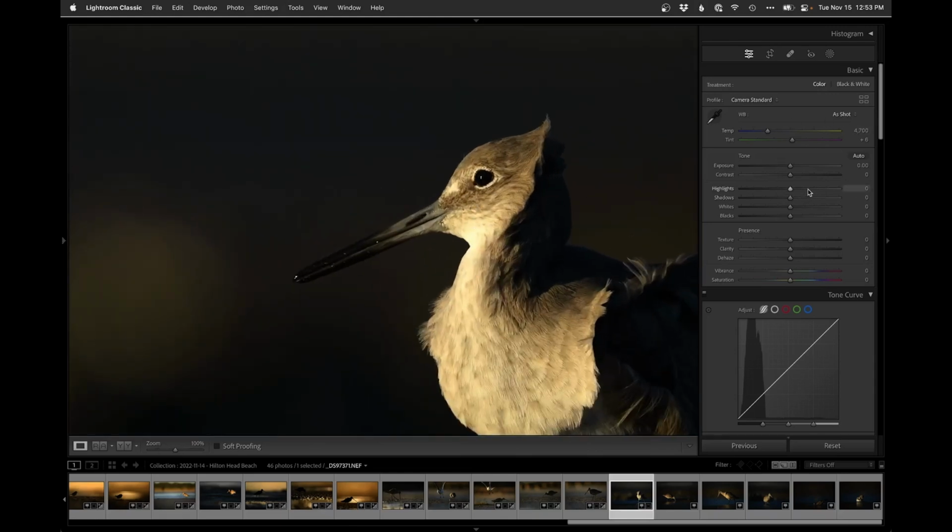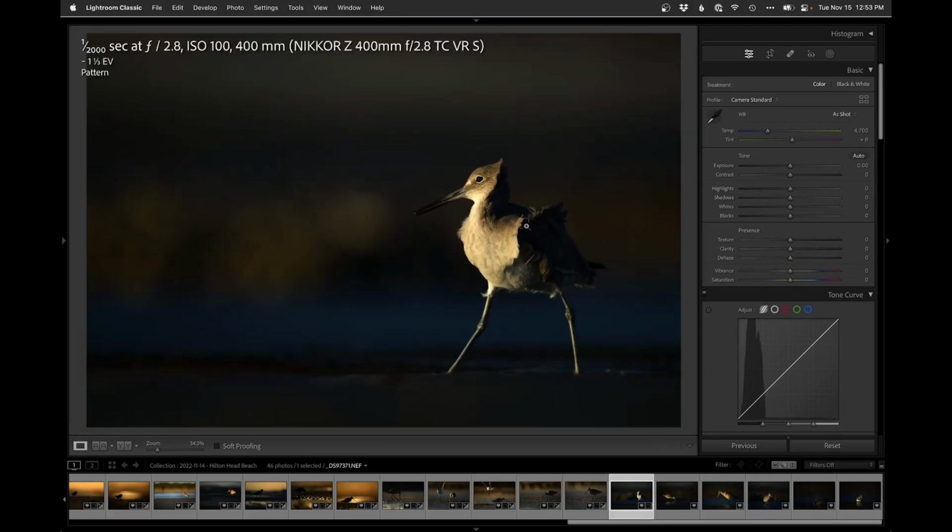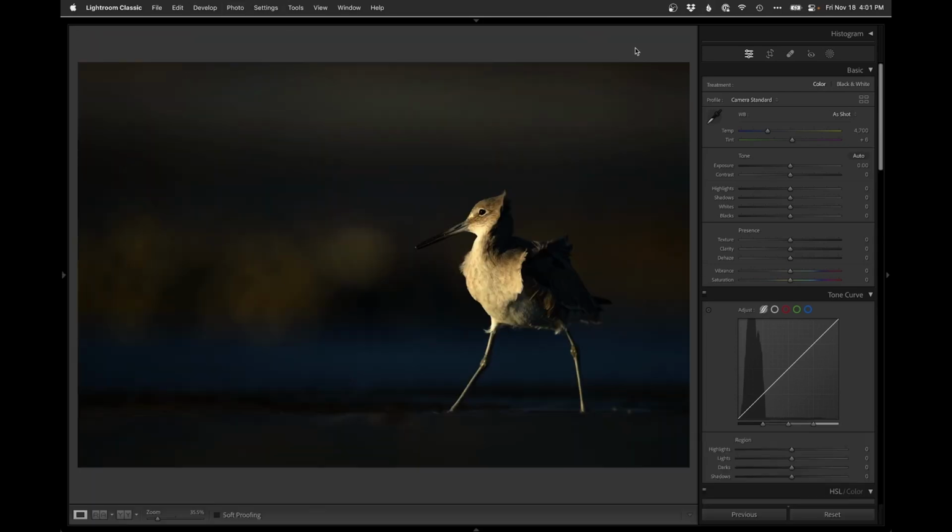Any more, watch, and like, boom, see it's like starting to overexpose. So if I shot it any lighter, that would have overexposed. So I think I nailed the exposure. Plus everything's so dark, and I love that pattern that's going on back there. I will say that 2.8 lens does some nice magic in the background there. This thing is looking really good.